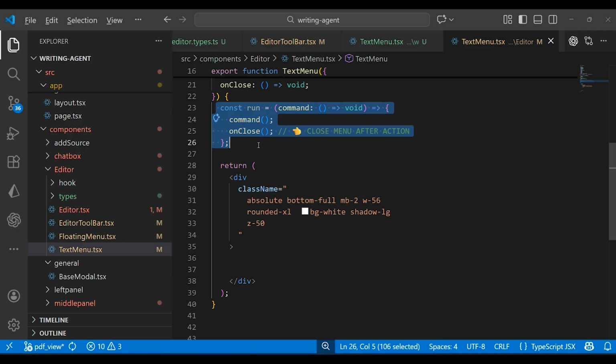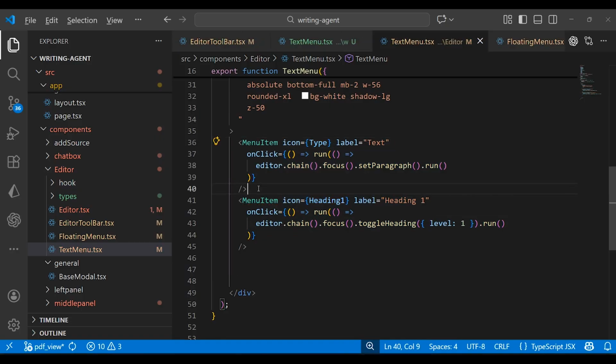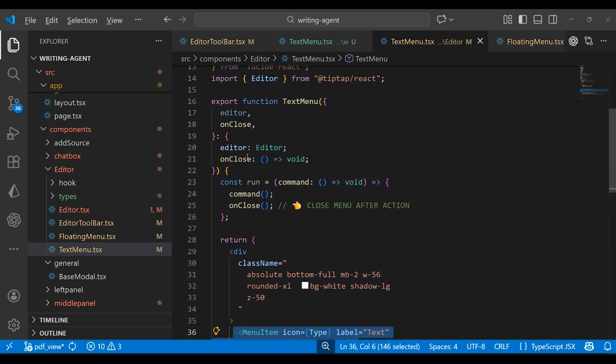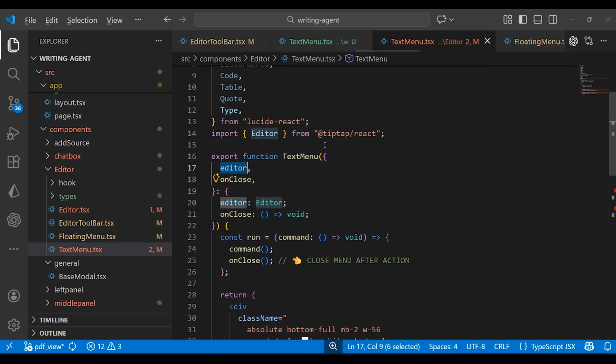We can use the function in order to add a table in a text editor. You're gonna see it works. Now we're gonna pass a little menu item, and you can see I pass here editor, and this is the Tiptap editor. We're gonna pass it in here when we import these components inside the editor.tsx.